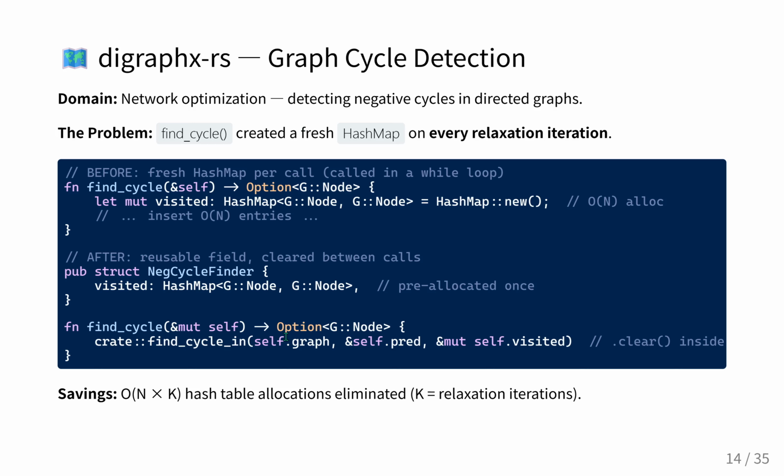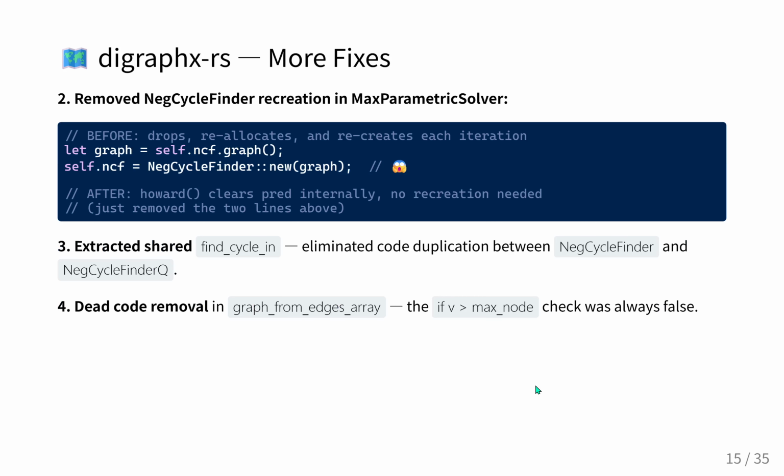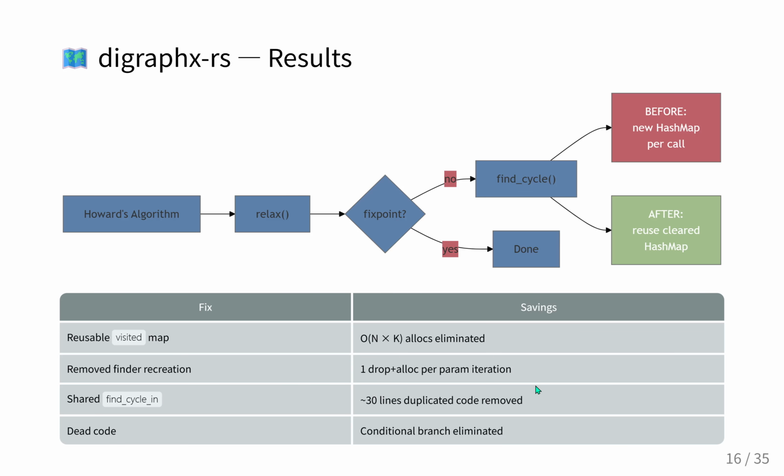It is. So the developer applied the hoarding pattern again. They pulled the visited map out of the recursive function entirely and anchored it as a permanent field on the parent struct. So instead of destroying and recreating it, they just clear it out after each cycle detection run. Exactly. But just like the scratch buffers, this adds a permanent 48-byte overhead to the struct, which is the size of a hash map header. You're paying a permanent memory tax up front to avoid an exponential allocation tax during the execution. It really requires you to know exactly how your data flows.